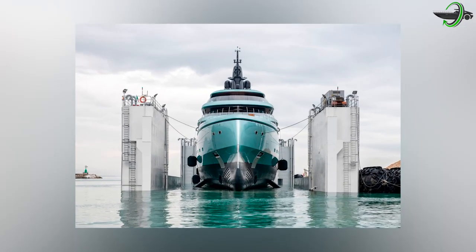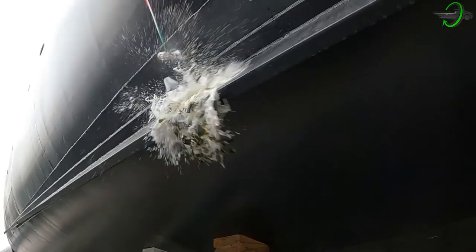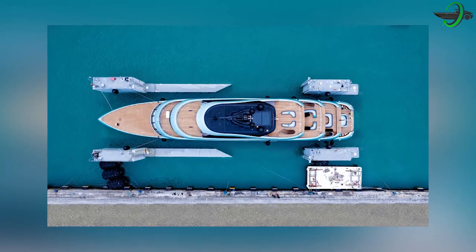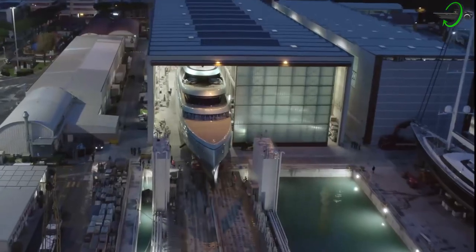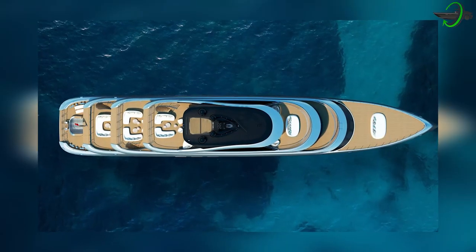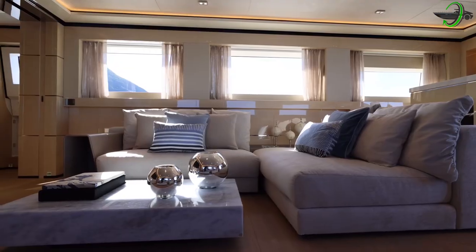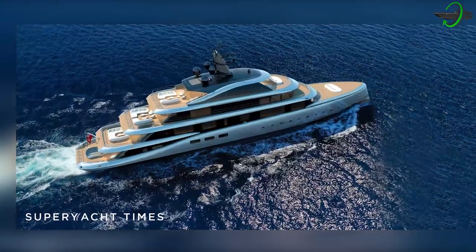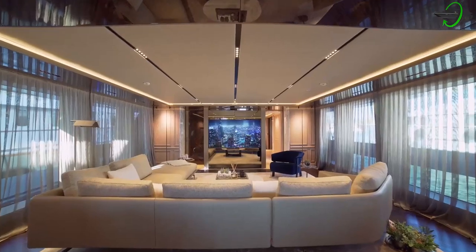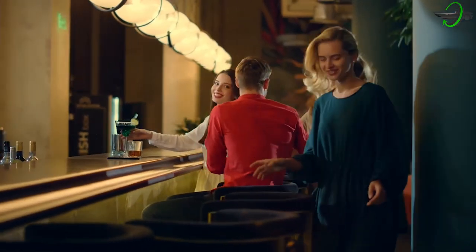Since her delivery, the Superyacht Kensho has made her way to Malta and is currently heading towards the hedonistic party island of Ibiza, where she is guaranteed to grab lots of attention. The luxury charter yacht's many interconnected areas, spacious decks, and Zencom Asian-inspired interiors with tall ceilings and full-length windows have been painstakingly created to perfectly connect to her surroundings. The yacht's vast array of luxury amenities provides visitors with a taste of the Superyacht lifestyle.